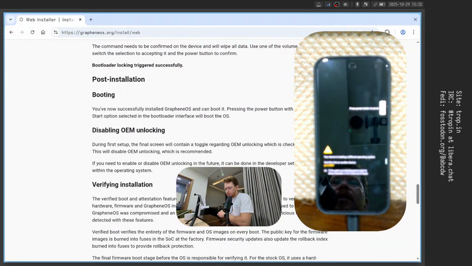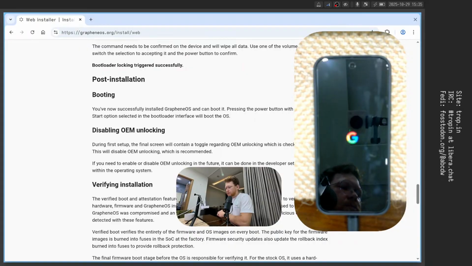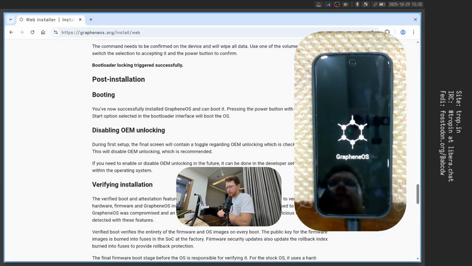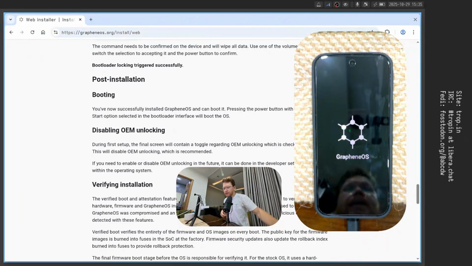Visit this link on another device. Good. That's what I actually planned, to load into a different operating system. That's right. And we see a GrapheneOS logo. So it seems at least the logo was flashed on our device. And I hope the rest of the operating system as well.